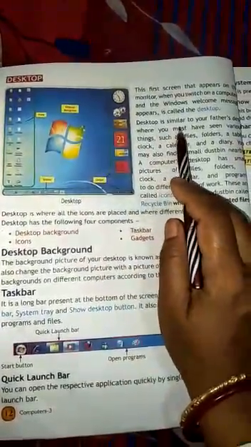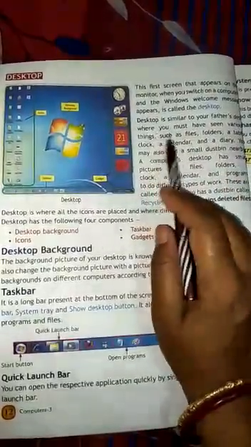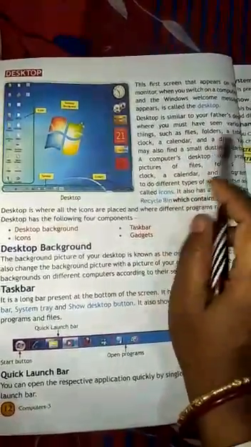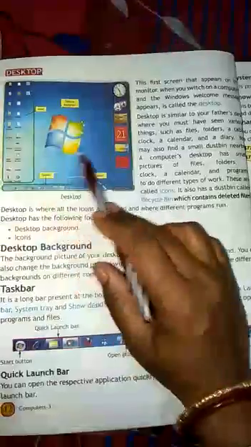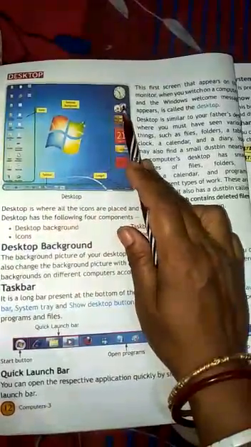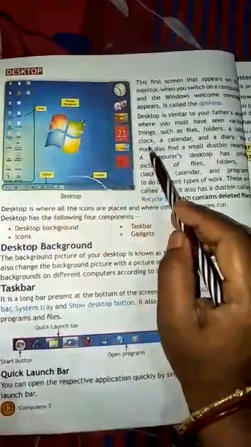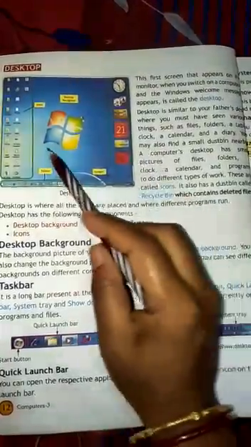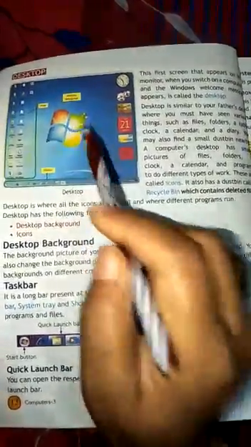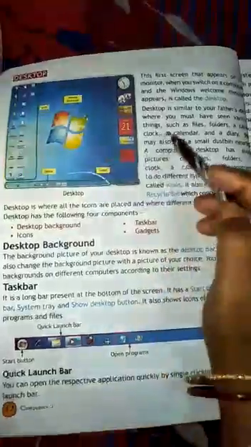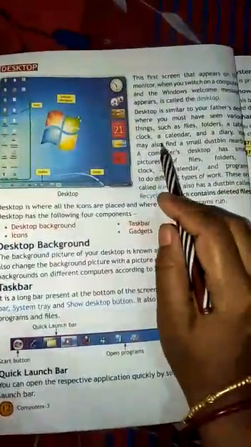Desktop is similar to your father's desktop, where you must have seen various things such as files, folders, tablecloth, calendar and a diary. So in this desktop you can see the files, folders, calendar, diary, etc.